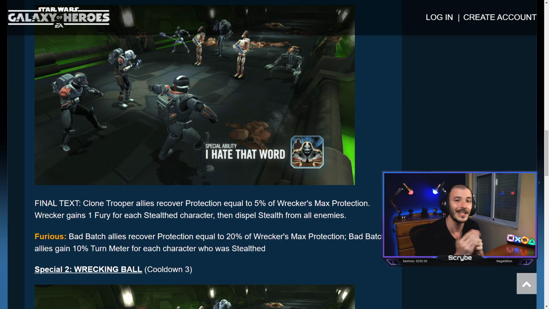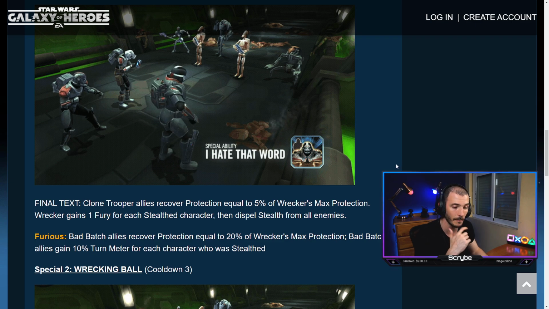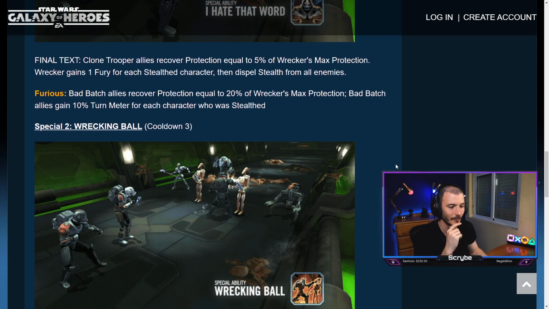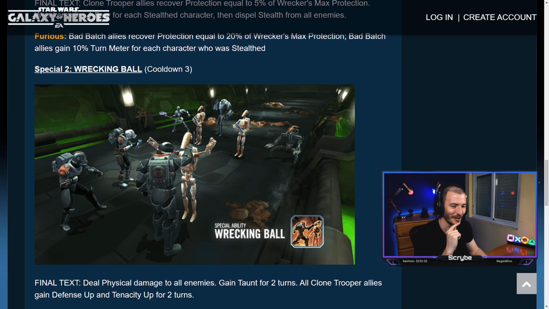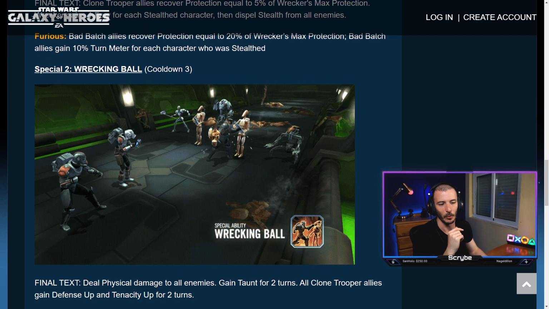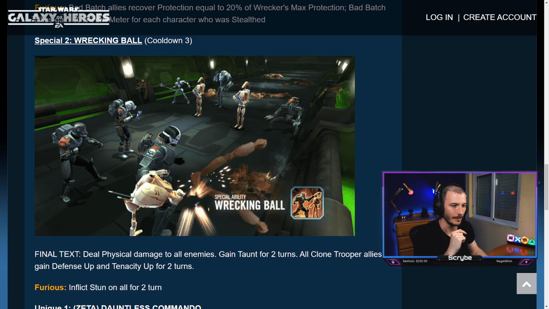Now we already know that Tech recovers a lot of health. Now we've got this guy recovering protection. Wrecking Ball. That's such a cool animation. Look at that for an animation. Spawns a B1 out of nowhere and just starts beating people up with it. That's great. Cooldown of 3.